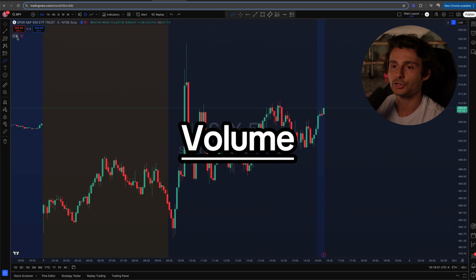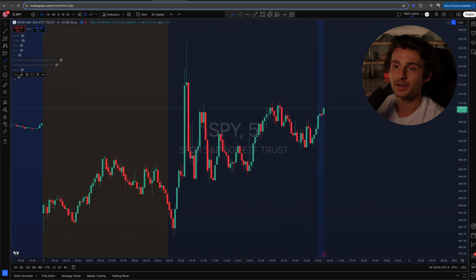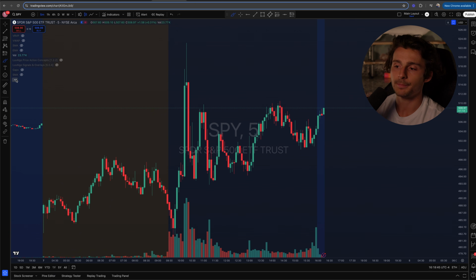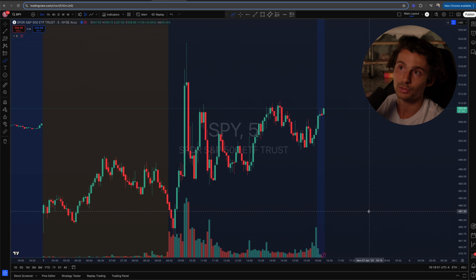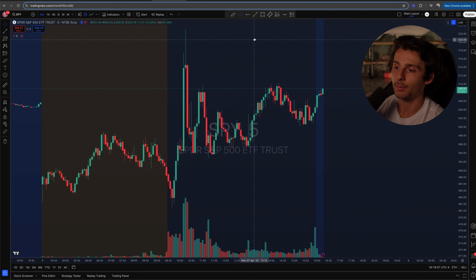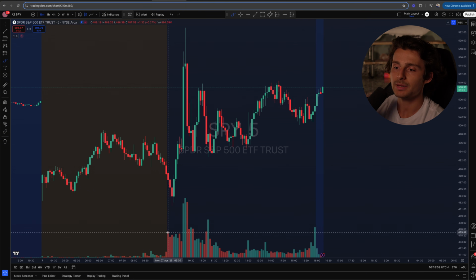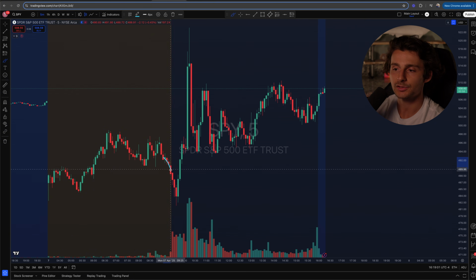The next component to the chart that I want to pull up is volume. So I'm going to pull up volume now, and that's on the bottom of our screen. You can actually put this up in different ways. I'll show you a more advanced way towards the end of the video, in our example, of what I can do with volume. But at the bottom of our screen right now, I can look at volume, and these volume bars are going to be color-coded based on the candlestick. Whatever color the candlestick was, the volume bar is also going to have that same color.